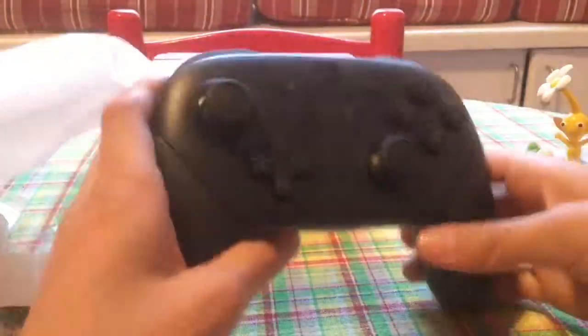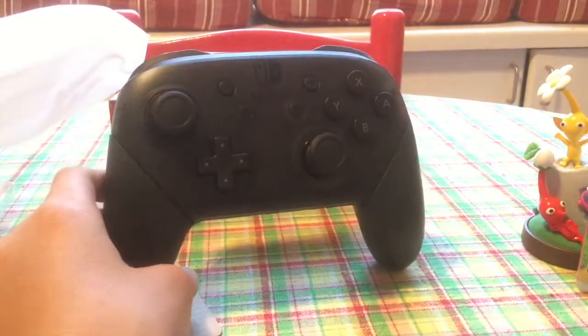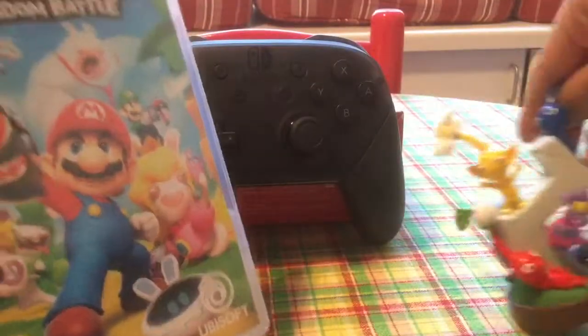Okay, anyways, that's probably gonna wrap up my unboxing. This is terrible lighting. So to recap, we have the Pro Controller, Mario and Rabbids, and a Pikmin Amiibo.